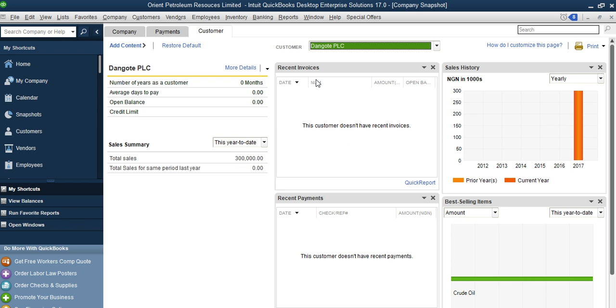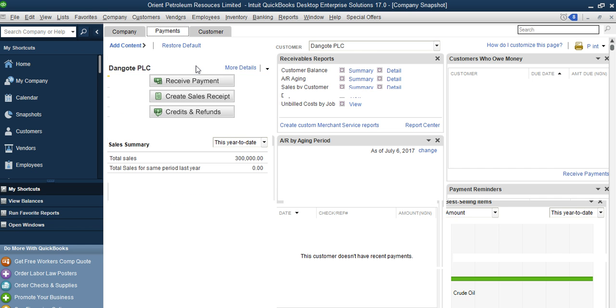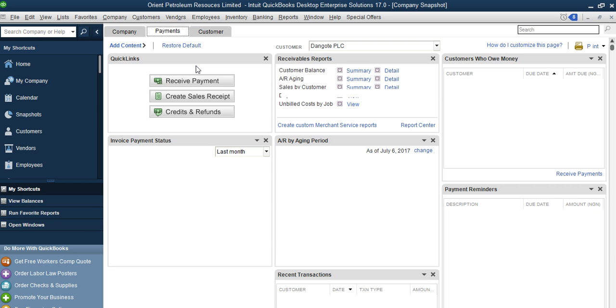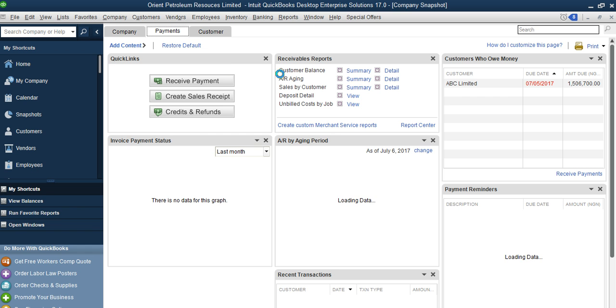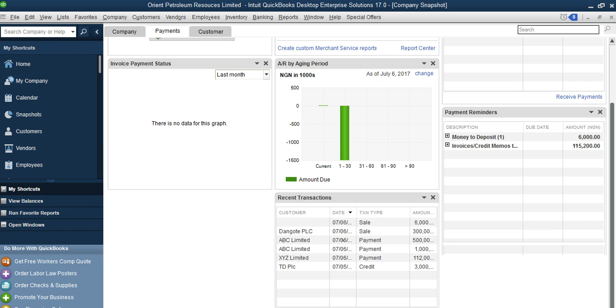So company snapshot is like, I want to just see how my business is doing. You understand? Let me just see, is my income increasing on an annual basis, or is my revenue coming down? Are my expenses going up or coming down? What are my actual account balances? Who is owing me money? Yes. So we have the payments too. Under the payment section, you can also check your transactions with your vendors and all that. So that's how you can check your company snapshot.